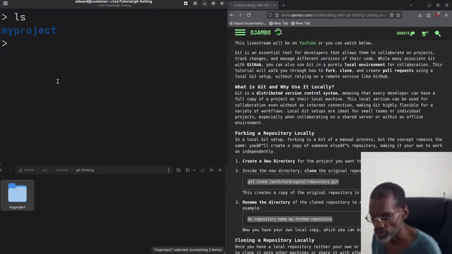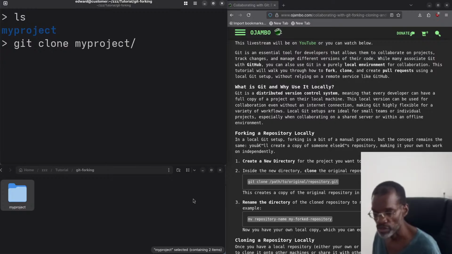See this one here? I can fork it. It's easier to fork it. I just type git clone my project. Basically, this is where we are now. So if you're following along with the tutorial, this is basically where we are now. Because I needed a project to do something, now we clone the path to the original one. Maybe I should have called this one myproject.git, but that's perfectly fine.